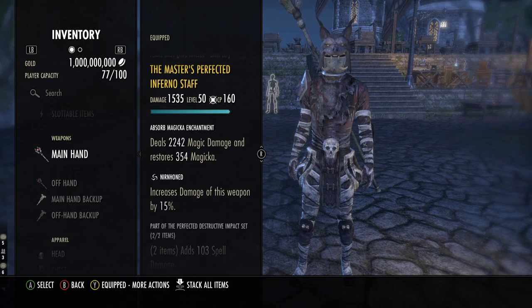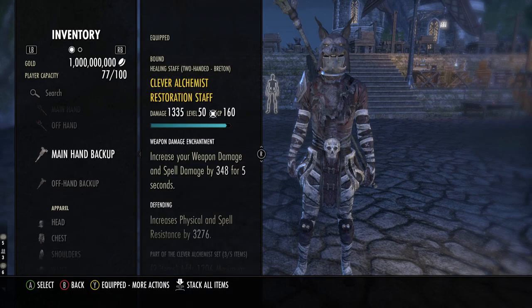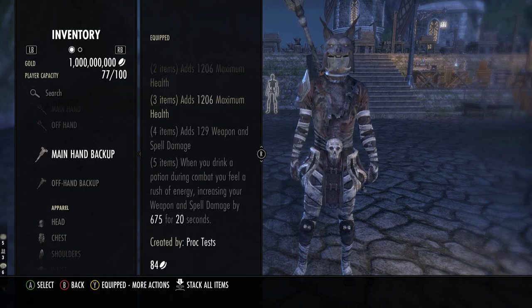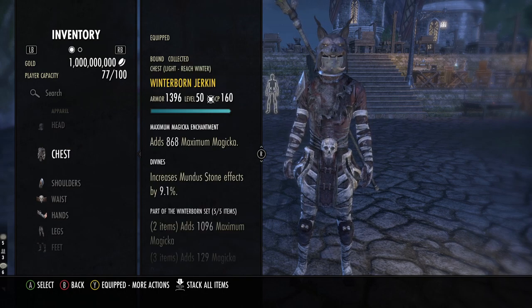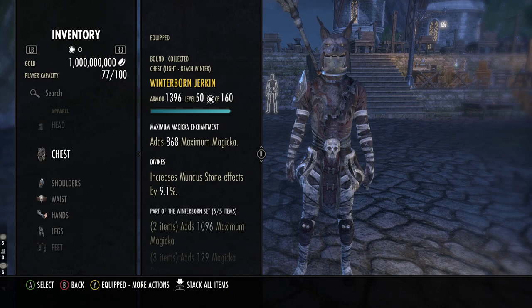We're using the Master's Perfected Inferno Staff. This has spell damage on it and that nice buff. We have Clever Alchemist. This uses a Berserk Glyph, so when we light attack, my damage will go up. And it also has a really big proc for damage if we use it. We have Balorg, which is just crazy damage and pen. And then I have one proc set as the kind of benchmark to see, can I hit the threshold with one proc, maybe two procs?